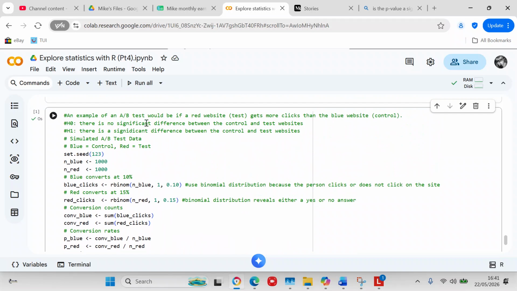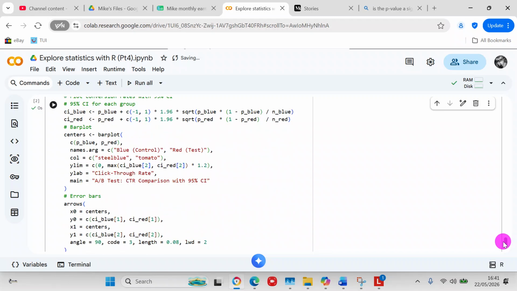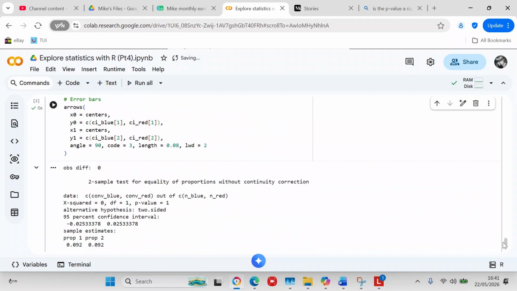We're going to change this just a tiny little bit. We'll say the red is 11%. We'll run that. So the p-value is 1. So the p-value is 100%.